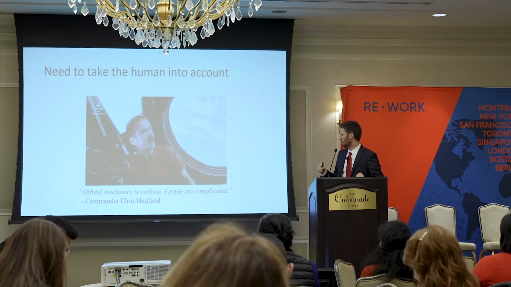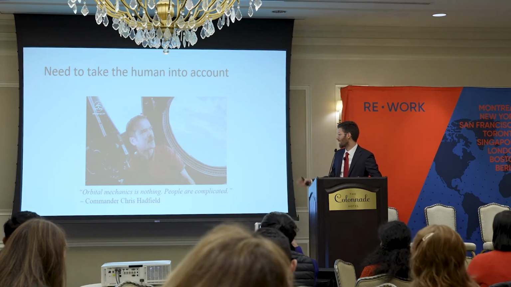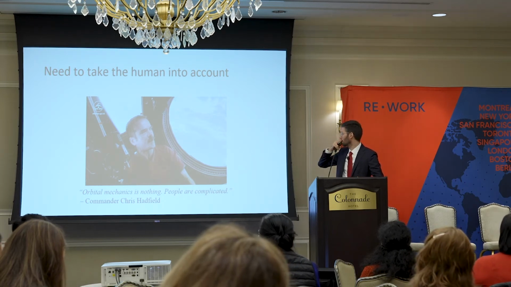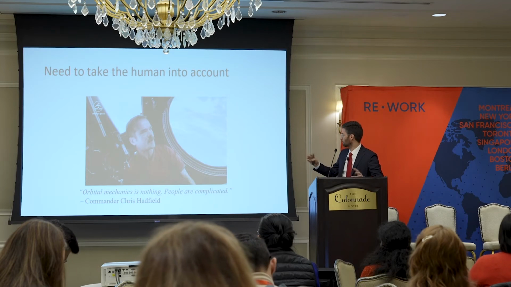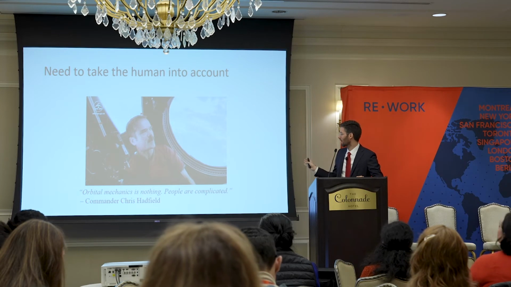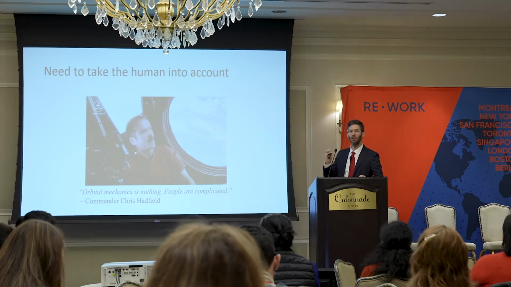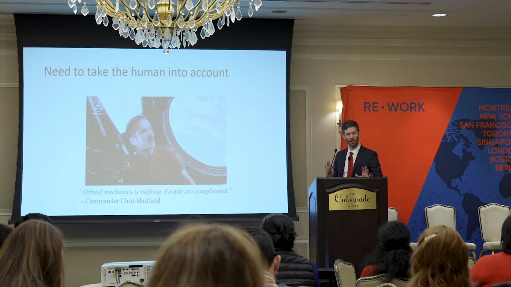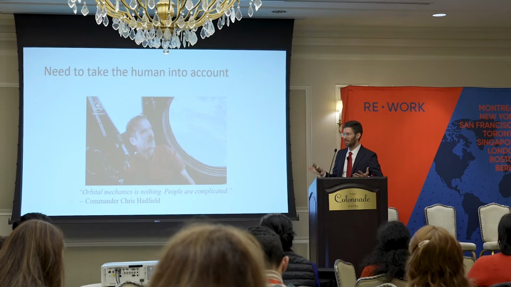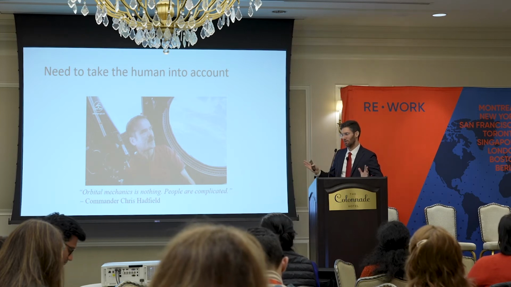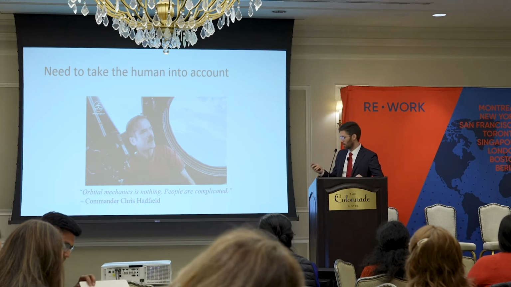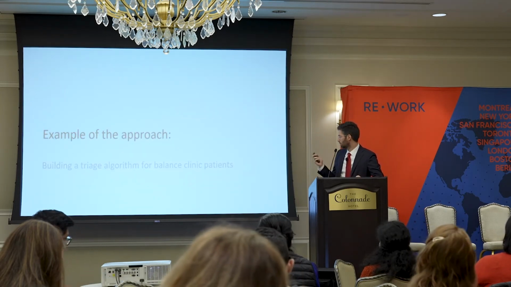This is a quote that I really like from Chris Hadfield. When he was asked what's the most difficult part of your job, he's an astronaut, and he was commander of the space station for a certain amount of time, he said, yeah, orbital mechanics is nothing. That's the easy part, it's the people that are complicated, right? So it's very similar in applied AI. The models themselves, you can learn in 6 months to a year, and then it takes you a few weeks maybe once you have the data ready. But getting that into the people is what's often challenging.